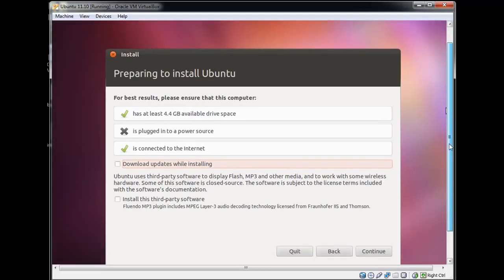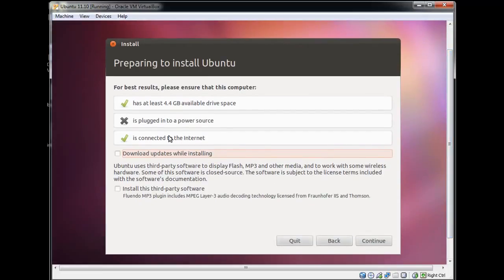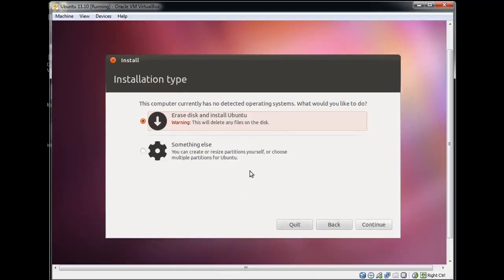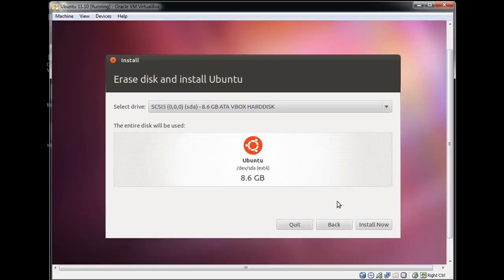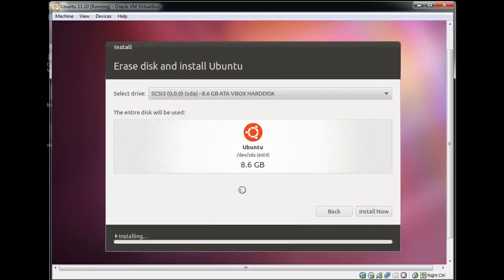I can choose to download updates while I'm installing, or third-party software while I'm installing. I'm just going to click continue just to do a basic install. Erase disk and install Ubuntu. Continue. Use the whole disk. Install now. And now I just need to wait for the installation process to begin.